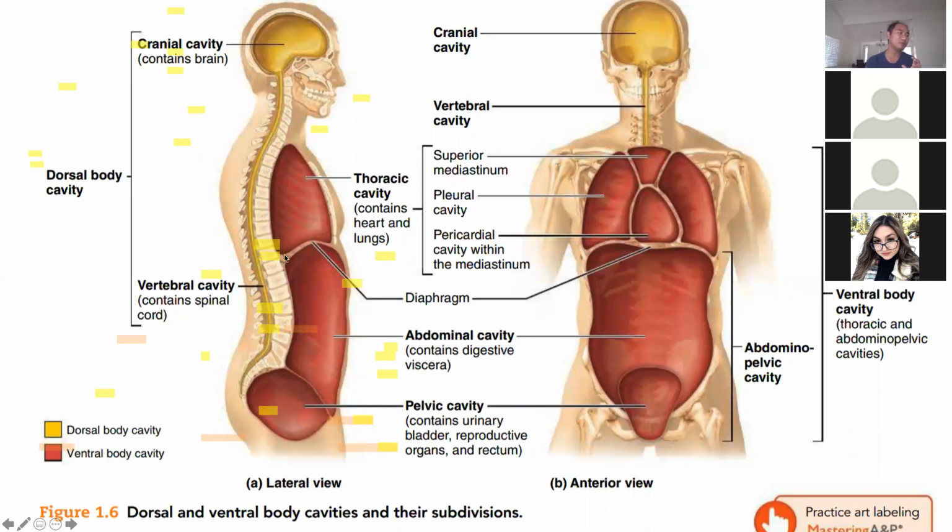The thoracic cavity is separated from the abdominal cavity by the diaphragm. If you look at the diaphragm, it is a dome-shaped structure. On the sagittal view, the lateral view, it is dome-shaped. On the anterior-posterior or coronal view, it is again dome-shaped. So when the diaphragm is relaxed, it is in a dome shape. When the diaphragm contracts, it just flattens out. So that is the cavity we were talking about.